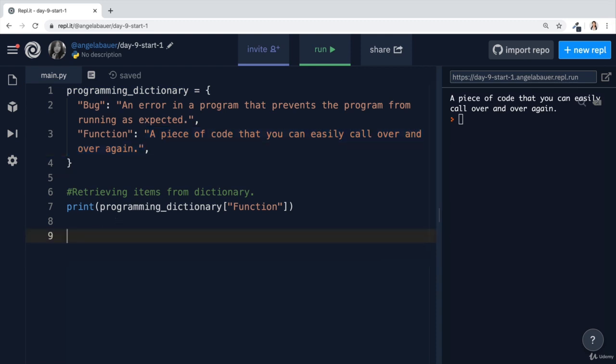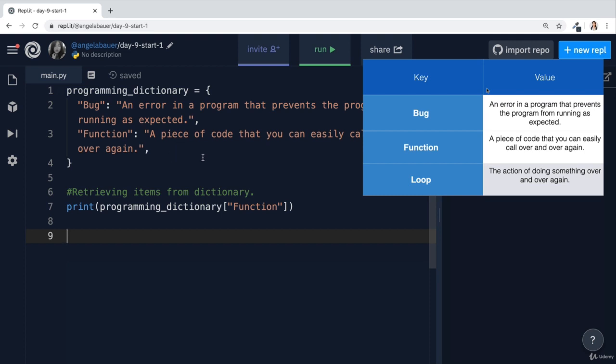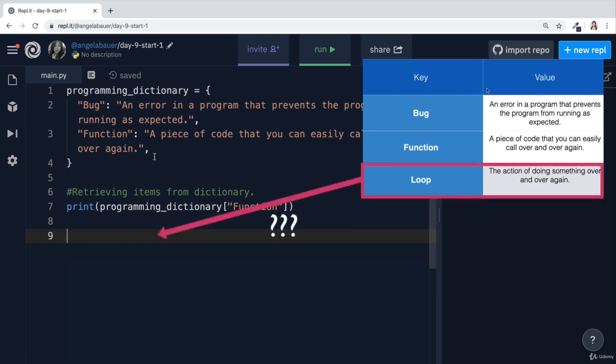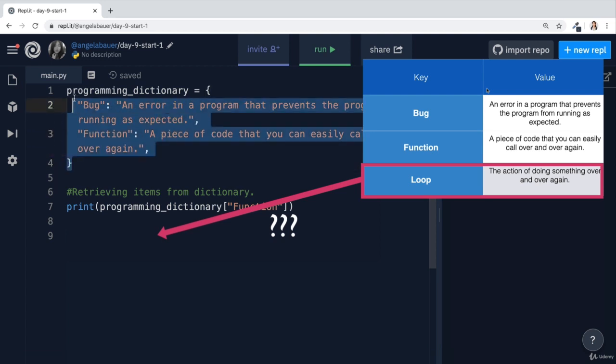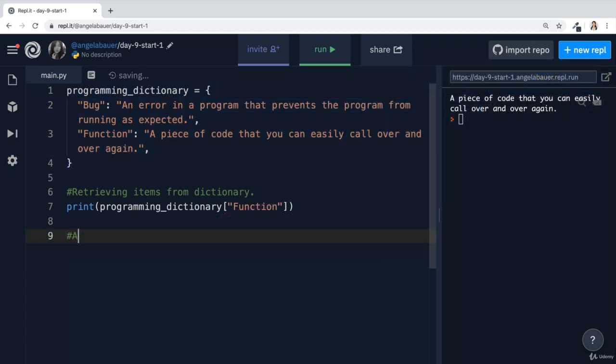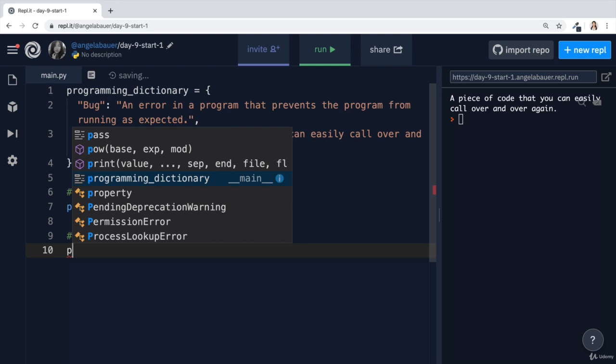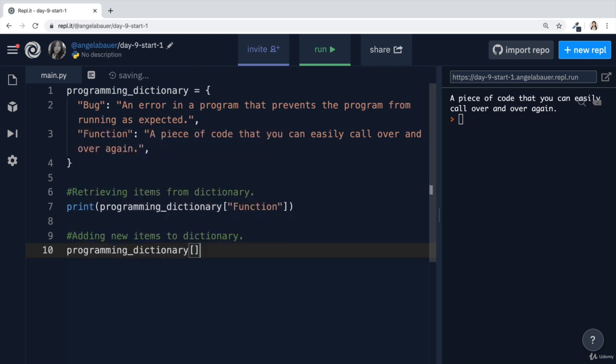Now, what if you wanted to add a piece of data, such as that loop that we had earlier on, but you want to do it programmatically? So instead of doing it when you were defining the dictionary at the beginning, what if at some later stage in your program you needed to add a new entry? Well, to do this, it's also really simple. All you have to do is to tap into the dictionary, which is called Programming Dictionary in our case. And again, using square brackets, we define the key. The key I'm going to add is our loop. And then after an equal sign, I get to assign the value. So in my case, the value is going to be the definition for a loop.